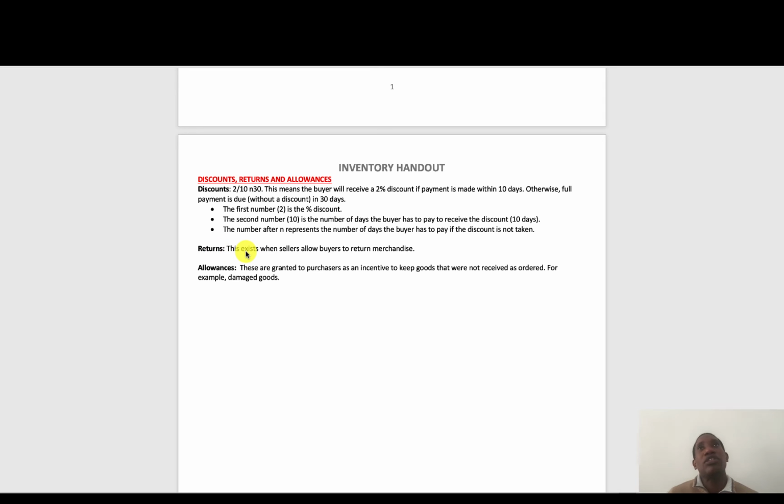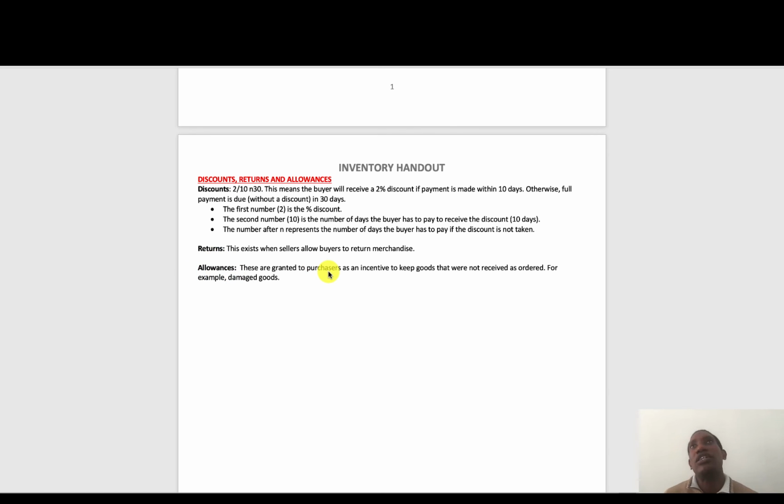So what happens is when a seller receives a return, there are two things that happen. Those items that they received go back into inventory, and then the sale has to be voided, right? So you don't have a sale anymore because those items have been returned back to you, and what came out of inventory has to go back into inventory, and we'll talk about those second. Something similar to return but different is an allowance.